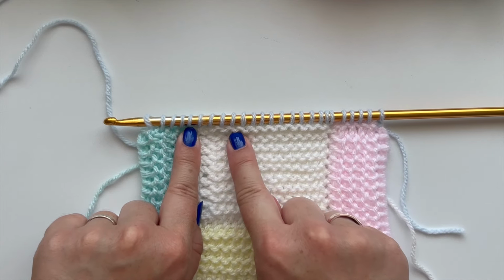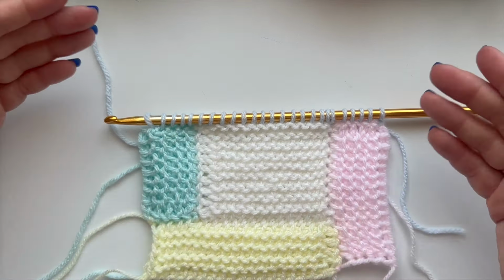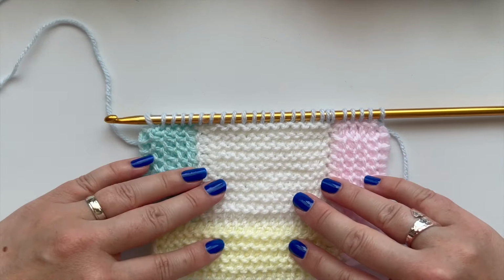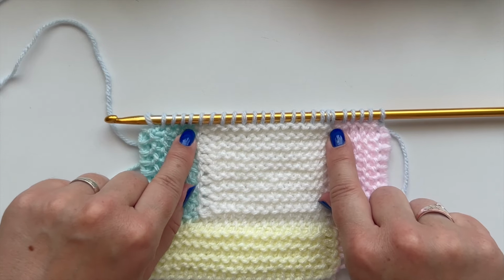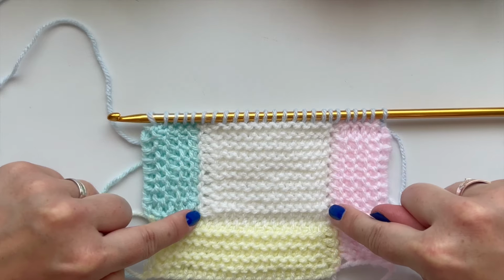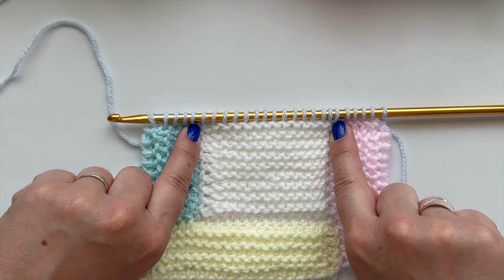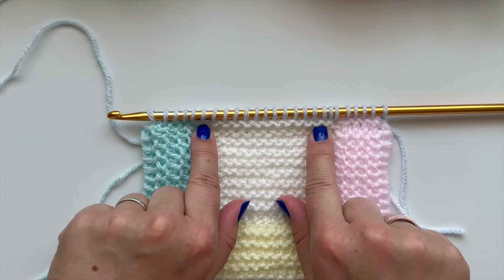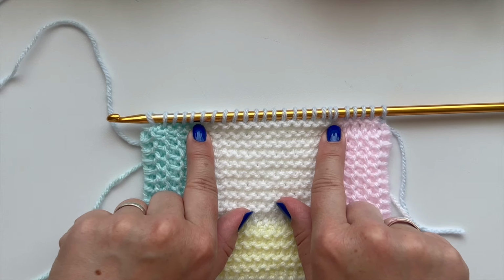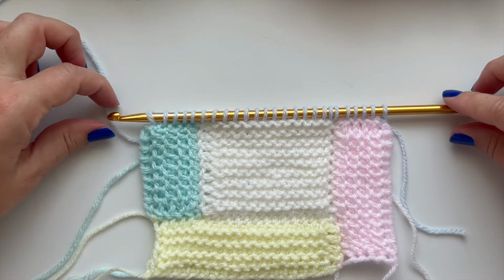If you pick up just through the loops, you will be 2 stitches short. So if at any point of the process of making this blanket you are short on stitches, it's very likely that you did not pick up the stitches through the edge stitches running down the side of this white part, okay? So the 2 stitches either side here with the 13 stitches in the middle, that is very likely where you might be losing your stitches. So that's a bit of troubleshooting there for you if you're short on a stitch count.